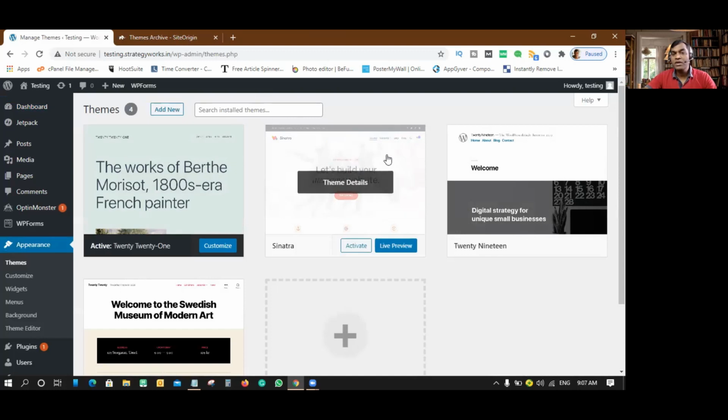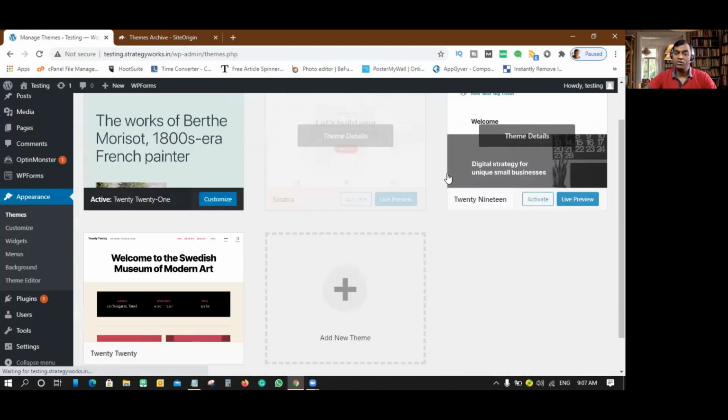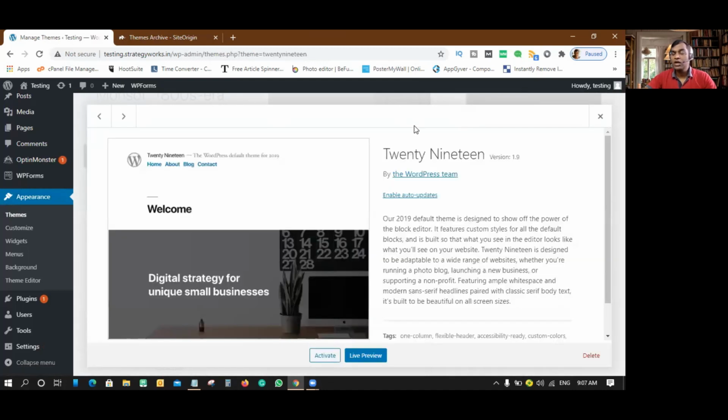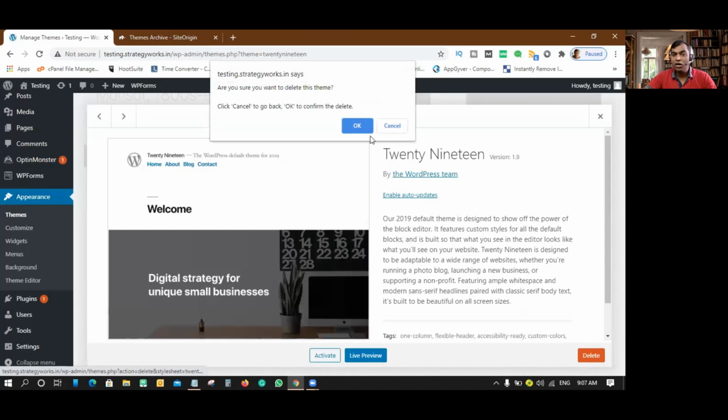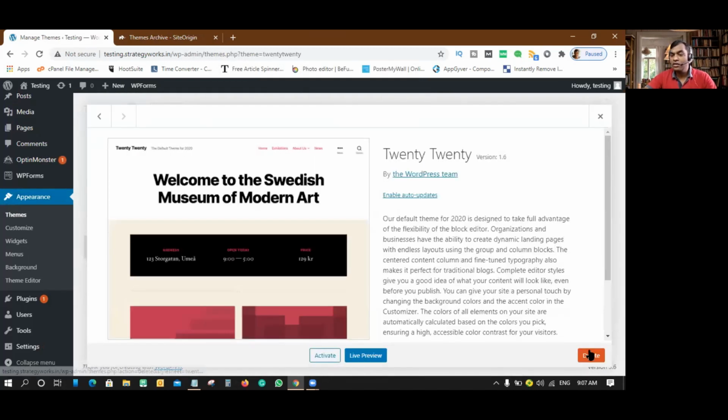As I recommended earlier also, you should not keep unnecessary themes which you're not using. So right now I will first take out all these unused themes from my server, so that it will save a lot of space, and also my website would be safe from unnecessary updates.